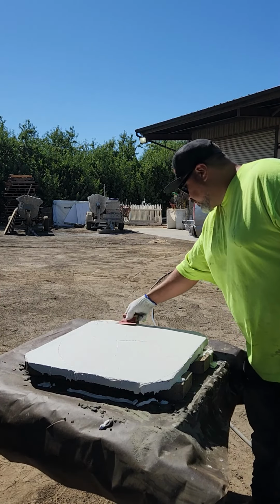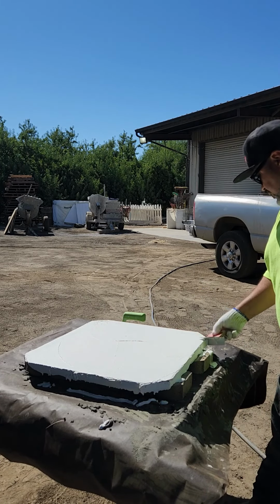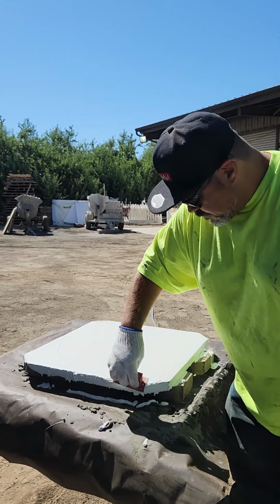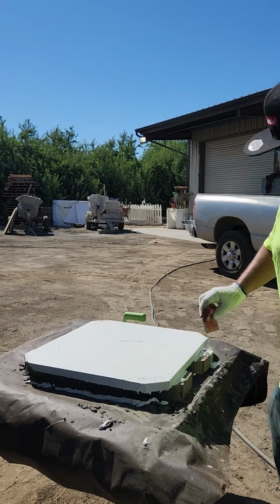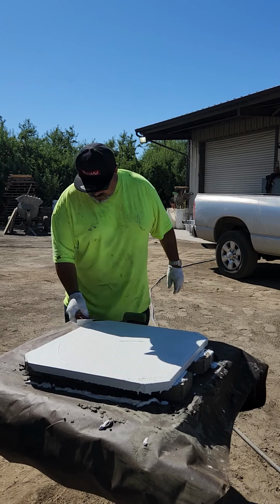Just want to hit these corners. This corner. It's a process.